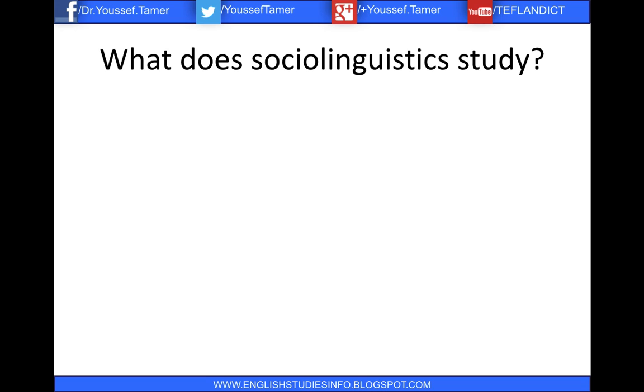Yes, so the relationship between society and linguistics, right? Yes, of course. The study of language as a social phenomenon. That is how language is used within the society. Okay? Yes, please. Social problems that stop the learning process of a language.